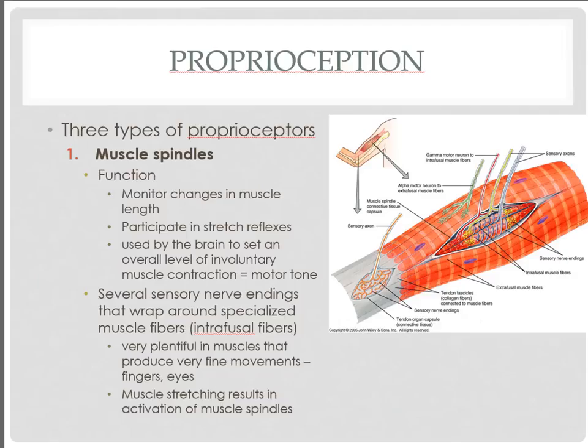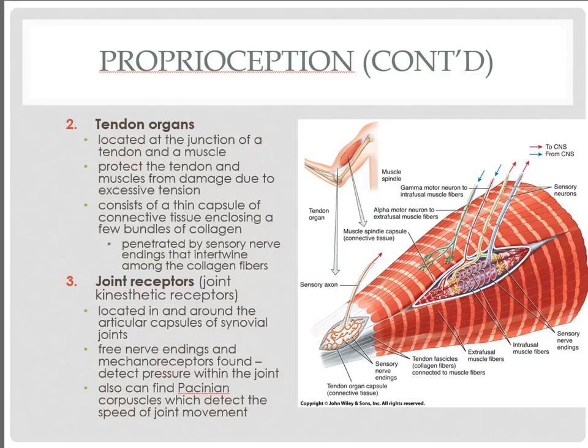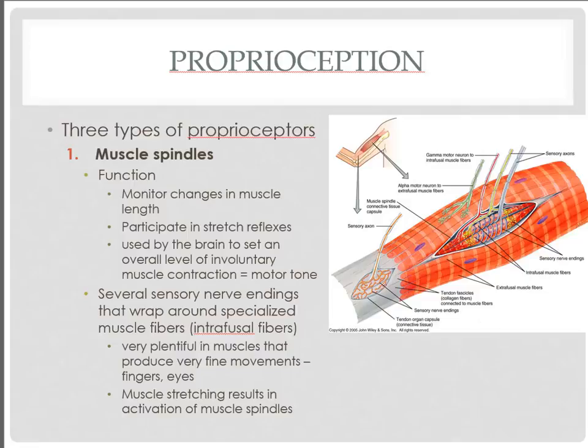So the three types of proprioceptors, two of which we've already discussed in a previous lecture, include our muscle spindles, our tendon organs, and our joint receptors. Muscle spindles are located within the muscle fibers themselves, and they run in parallel to each of those contractile muscle fibers. These muscle spindles, again, a very specific type of sensory receptor, basically monitor any changes to the actual muscle length. So as a muscle starts to stretch, a muscle spindle detects the changes in the length of it and can result in the generation of an action potential that can be sent over to that respective target organ, whether it's the brain or cerebellum.